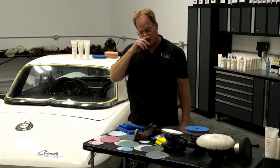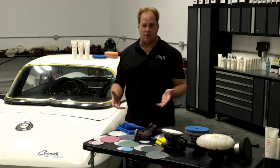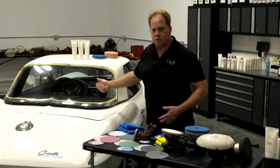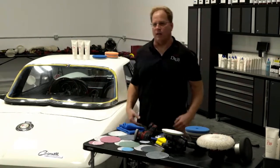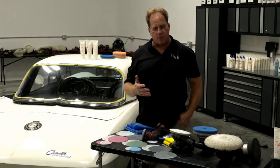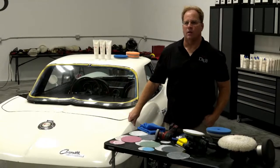It's always a good idea to practice on something that's not important. But this is a unique project. In fact, I've been in this detailing industry since the 1970s. I've never seen anybody live sand down the back window of some other dude's Corvette and polish it out like a piece of glass. So I love doing this kind of stuff. But I've got a lot of experience doing it, and one of the tips I'm supplying you is make overlapping passes, and don't leave the sander in one place. Keep it moving like you saw me doing.